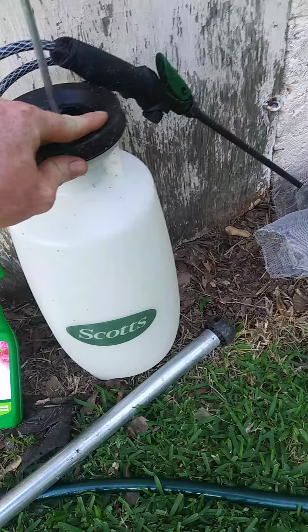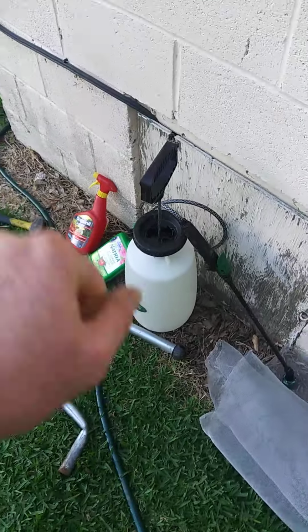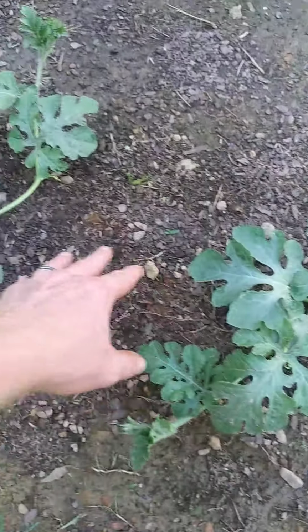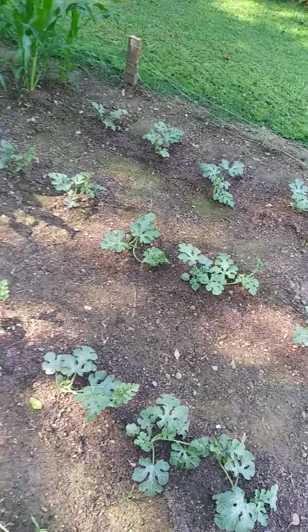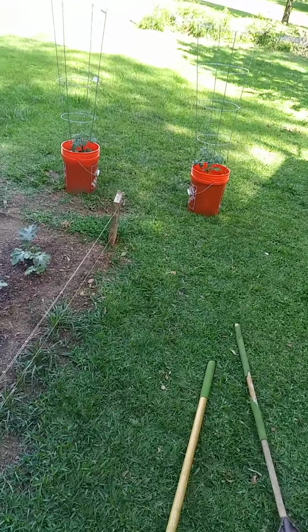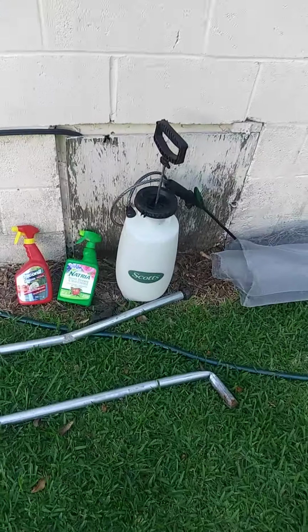This is what I use to spread my Miracle-Gro with. It holds 2 gallons. I put 2 scoops of this in there, give it a few pumps, and I spray right around the base, all around, and I spray in between the plants just because I got it. But that 2 gallons will spread over the entire crop here. And when I do the corn, I use 2 gallons and I spray the entire crop with it. Corn's on a 14-day cycle, watermelons are on a 7-day cycle, and I'm thinking about putting these tomato plants on a 7-day cycle just to see. That's what I use that for.